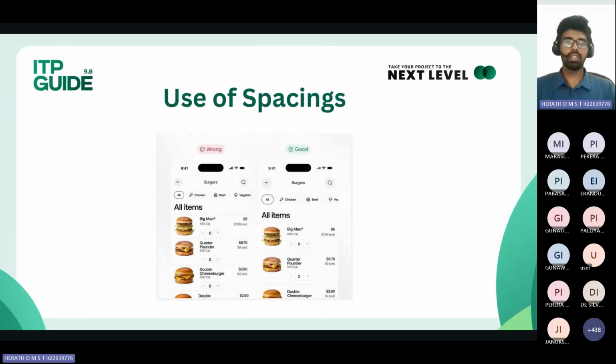And the use of spacing. As I mentioned before, using space mainly helps designers give a very professional and premium look to a design.